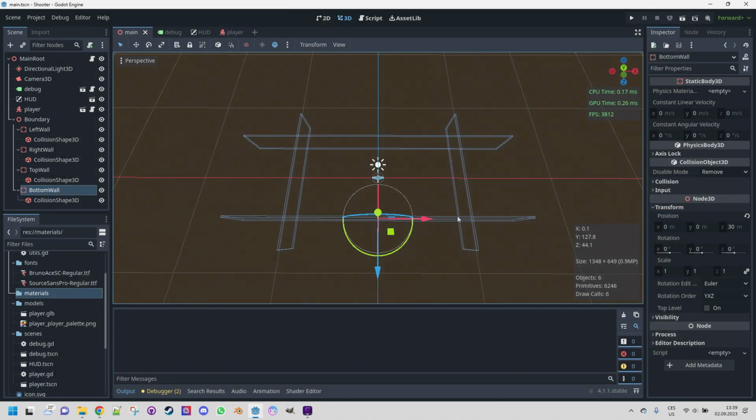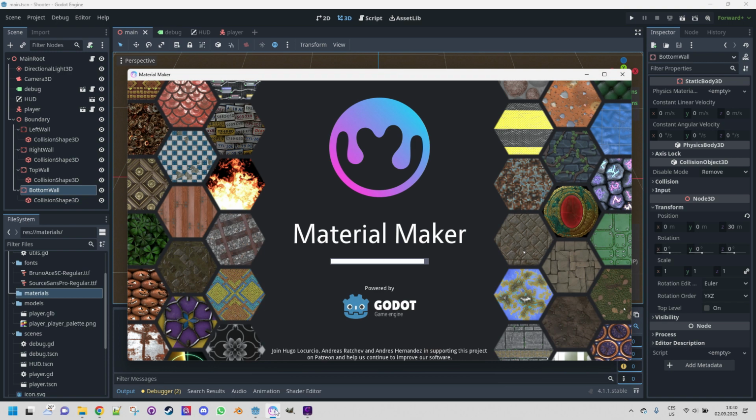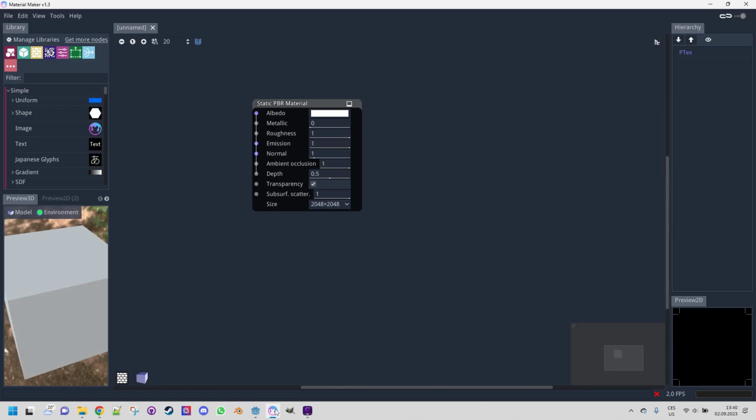So, we have the ship and we have the boundaries. Let me say a few words about materials. As I mentioned before, it is a good practice to share materials across the models, if possible, as it reduces the rendering overhead and the GPU memory consumption. In the book, I demonstrated two methods for adding shared materials to models in Godot. In this video, I will work with only one of them, but it's the more convenient one, as the external tool, Material Maker, does a lot of work for you.